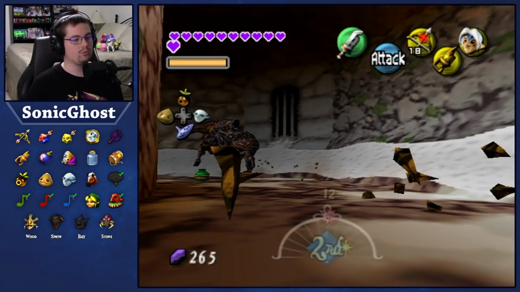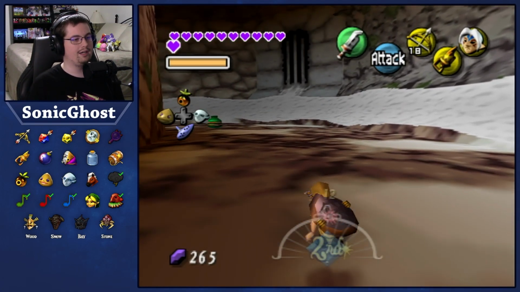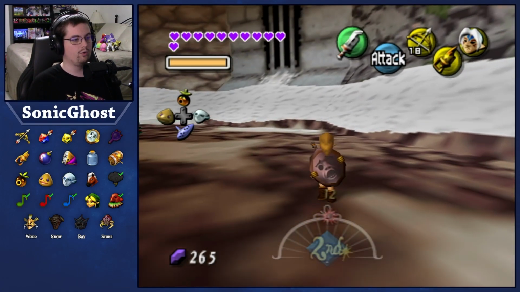People didn't even know about that until more recently, which is actually interesting. It took so many years for people to realize you could just get pushed through the wall with Goron.